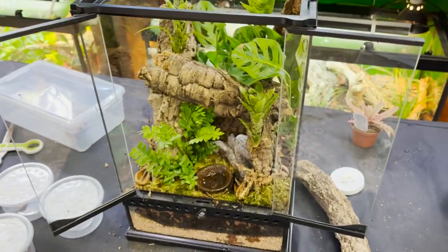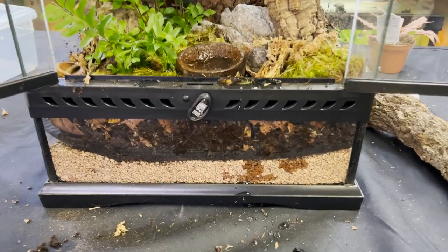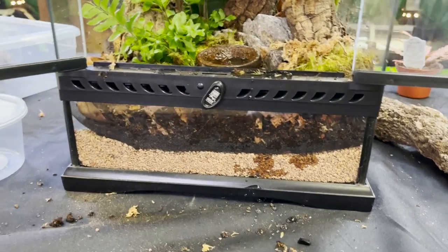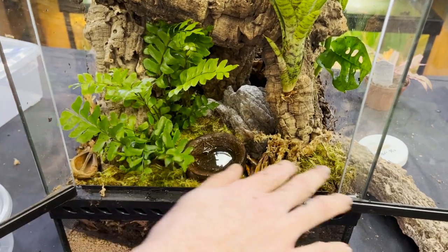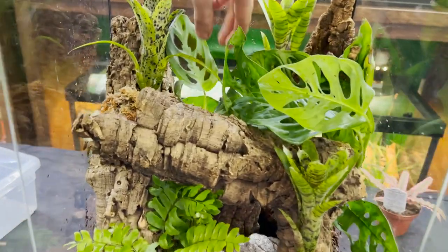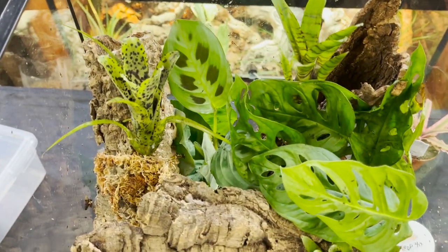Let's go over this quickly before I get into the other stuff: we have the Hydro Grow drainage layer at about one inch depth, then a screen divider — alternatively you can use clay balls or small rocks, anything to differentiate your substrate from your drainage layer. Then we have Terra Fauna thoroughly mixed with Bio Shot, leaf litter, and sphagnum moss, fortified with springtails and isopods. We have pillow moss, elephant stone, cork bark tubes in the back, a philodendron, a prayer plant, and three different bromeliads.